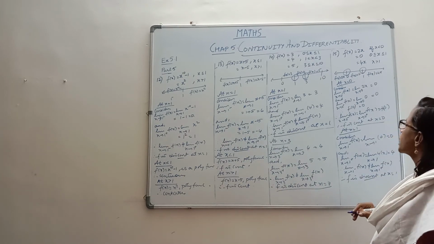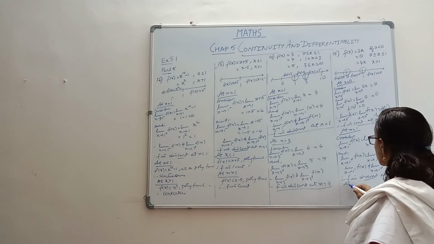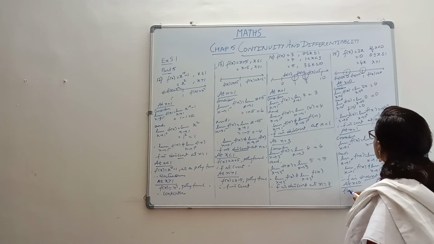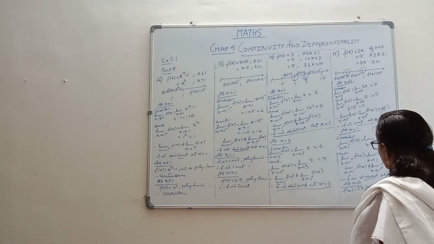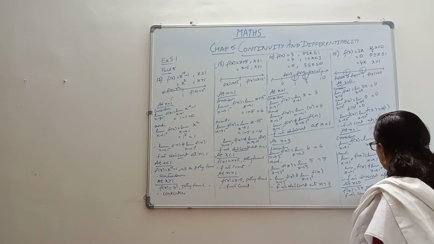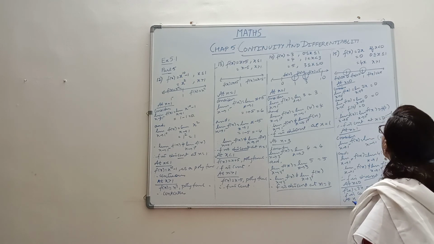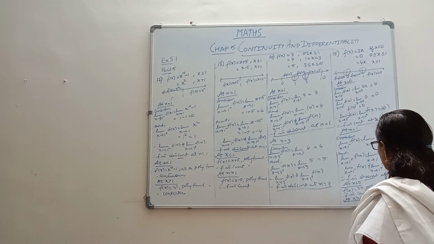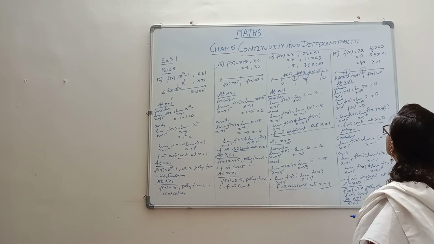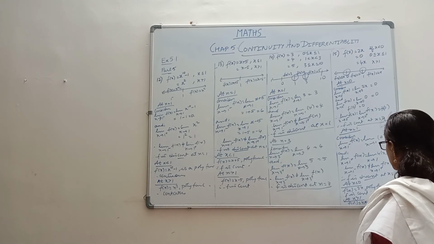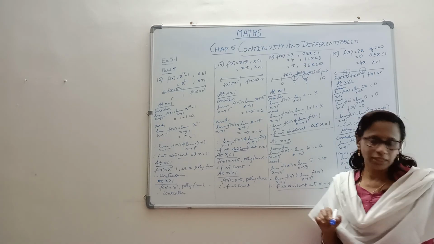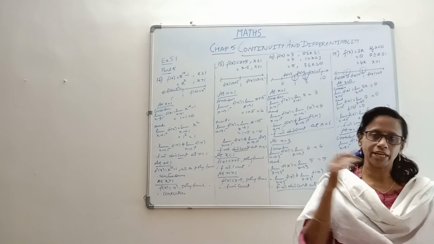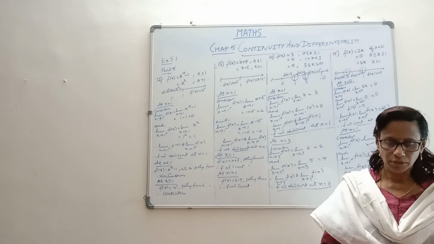And if you want, you can tell about x less than 0 and greater than 0 also. At x less than 0, the function is 2x, which is polynomial. Therefore, f is continuous, right? And at x greater than 1, f of x is defined as 4x. That is also a polynomial function. So f is continuous. That's it. So that's how they ask us to discuss. That means throughout we'll see where it is discontinuous and where all it can be continuous. That's all about this. No problems.